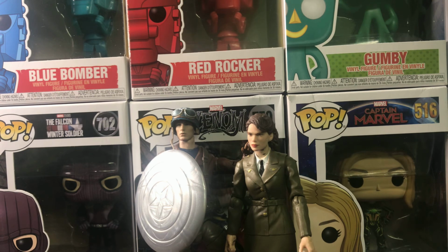We are going to continue Captain America week on Wednesday, there's going to be a video on a very special Captain America that I was excited for in the beginning, that I replaced my PS4 Captain America with. It's in my comics display. It is a comic Captain America. I just revealed it to you guys.